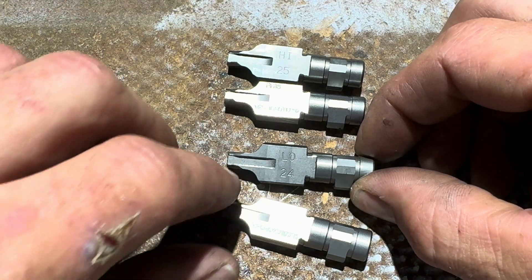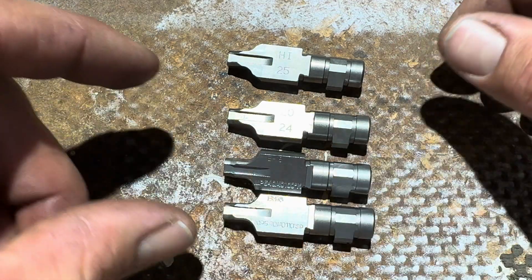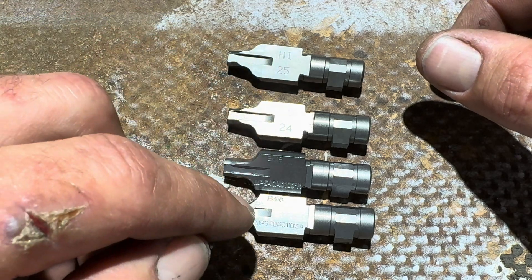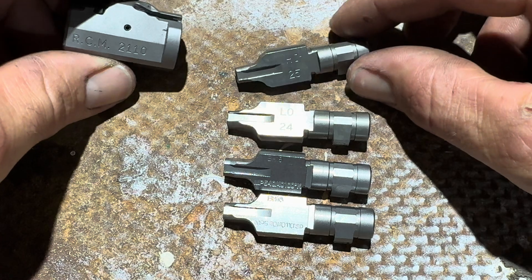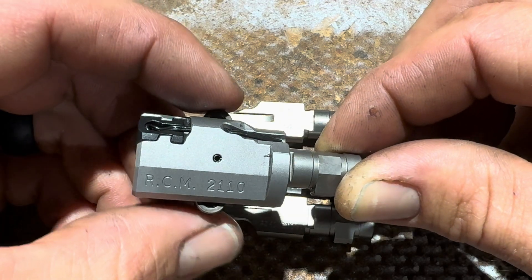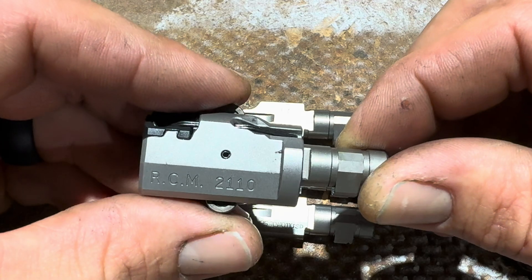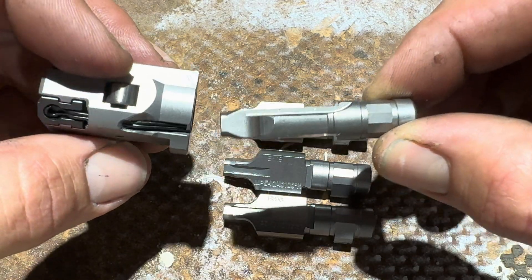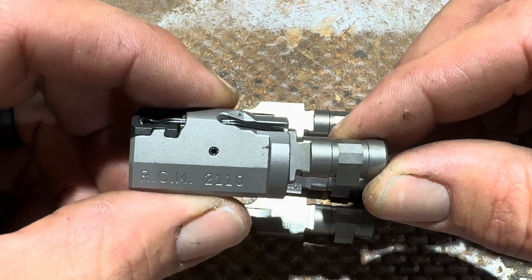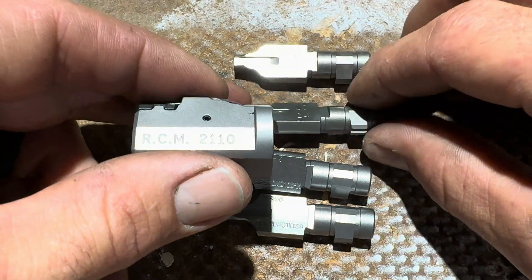With your different locking pieces, it correlates to the amount of barrel that you have. SDs have a super short barrel and it's ported. The angle and the profile of that locking wedge controls how long your rollers are engaged in your trunnion. With a high impulse piece, you have all this time before the rollers squeeze in and unlock - a big long delay for the pressure to drop. So when the bolt finally unlocks, it unlocks with a lower velocity. You'd use this in a configuration where you have a suppressed gun with a full-length barrel, getting a lot of pressure into the system and needing as much delay as you can manage.